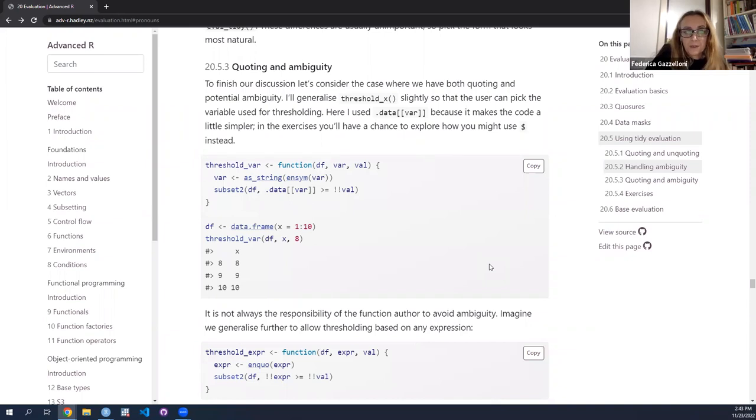So basically, I have a question. This .data var inside the subset, it's greater than the val, unquoted val. So the result is that... I'm not sure why this is necessary, actually. Because it's a number, so I'm not sure. Why in this case do I use this? I need a symbol, the ensym function.